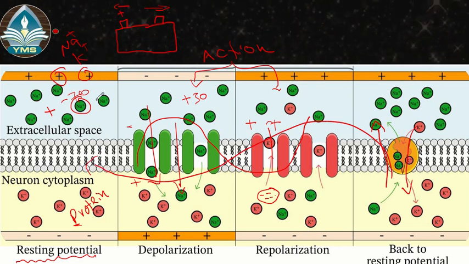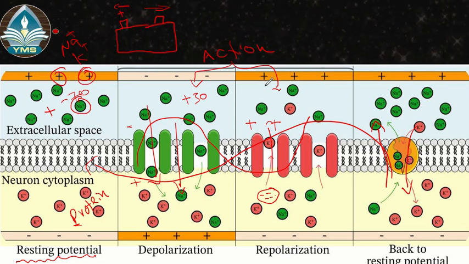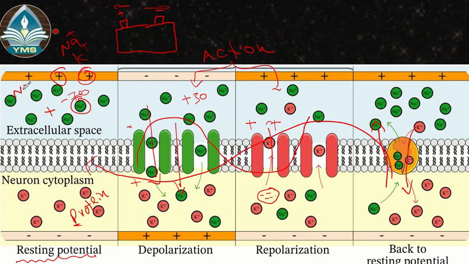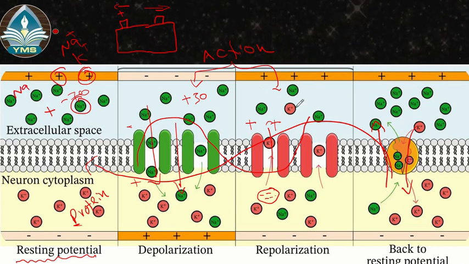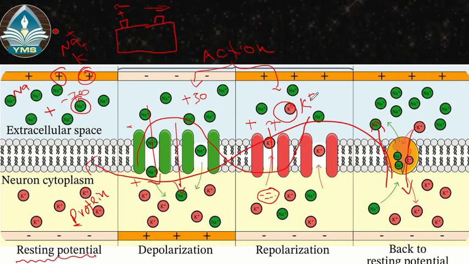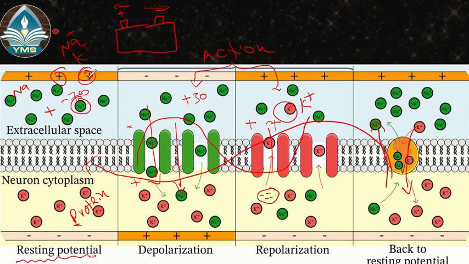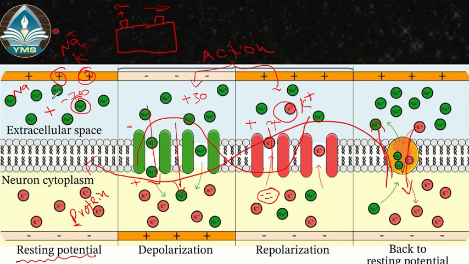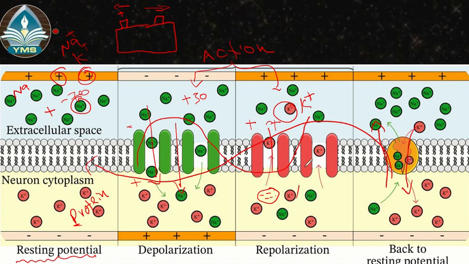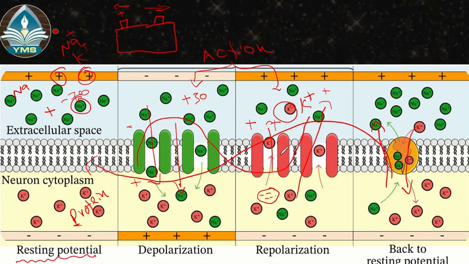If you look here, resting potential and repolarization, they have similar charge, but be careful. Here it is positive because of sodium. In repolarization, it is positive because of potassium. It will make this charge positive again. It will increase the positive ions. Here it is positive in resting potential because of high concentration of sodium, but when sodium diffuses in, now potassium will go out to increase the positive charge outside the neuron to make it positive again.